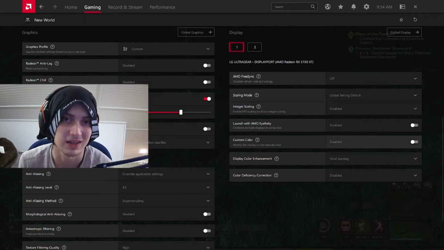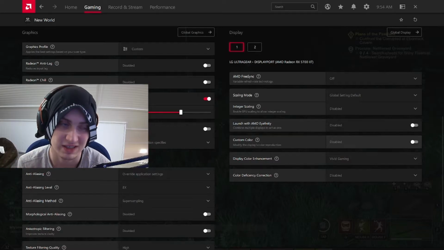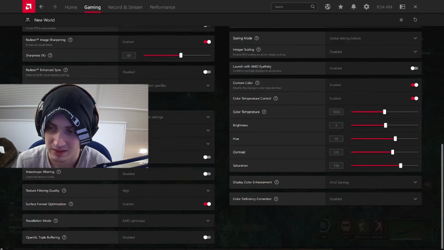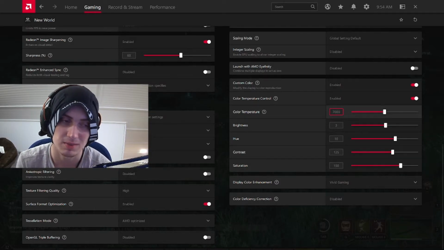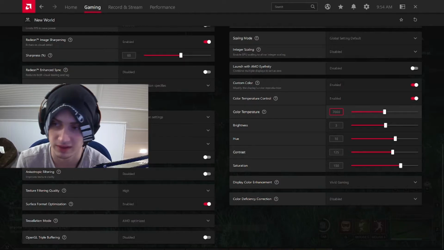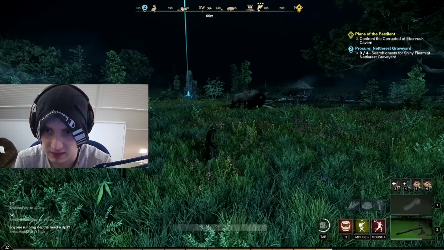Now, here we go. Get to the fun stuff. Custom color. So here's where you're going to be making the drastic changes to your game in its appearance. So here you can see my custom colors. I have color temperature at 7,000. So basically, what I gather, the more you turn this up, the less red is shown. The more you turn it down, the more. Here, I'll just show you. Let's turn that all the way up. So now it's kind of more of a blue.